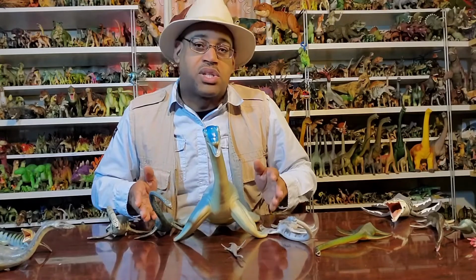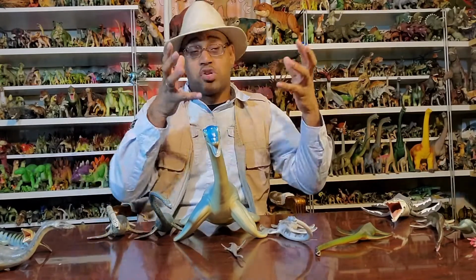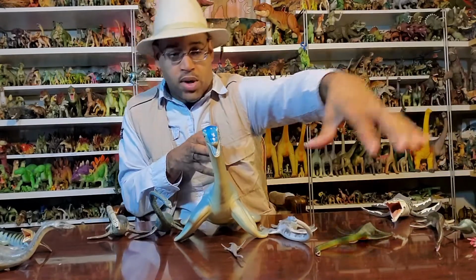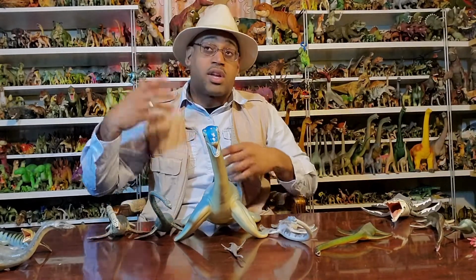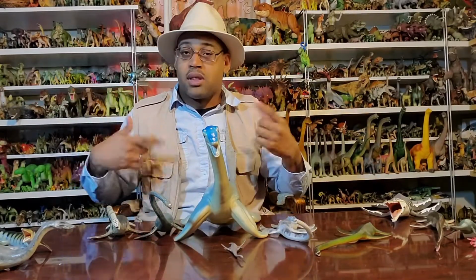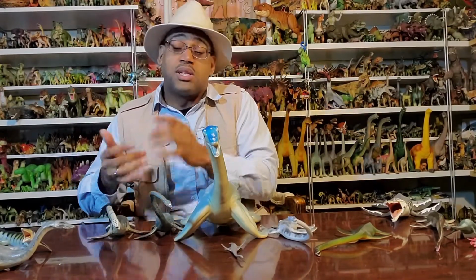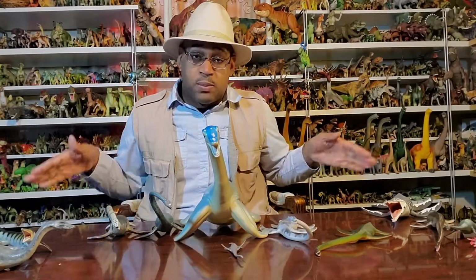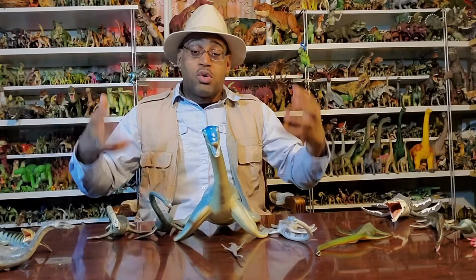it's parallel evolution. Like these animals, the long necks are getting longer necks to reach higher plants, to stand in one spot while they're grazing. The plesiosaurs are getting it. Now it's convergent and they're both feeding with their long necks, but what they're feeding on is very different. See, true convergent evolution is an ichthyosaur and a dolphin and a shark all having flippers and looking very similar because they're all in the ocean.